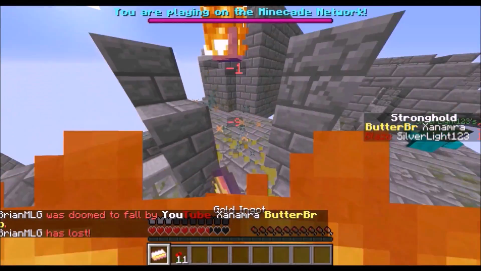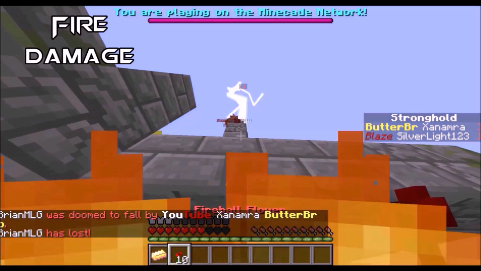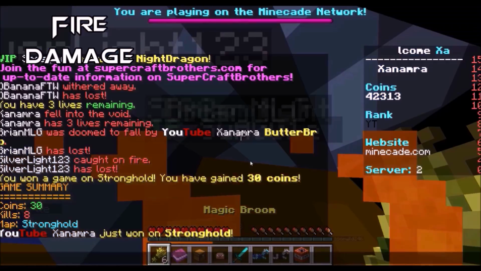And finally, you have the fire damage. Even if you don't get a direct hit on somebody, the fire damage may be enough to finish them off.